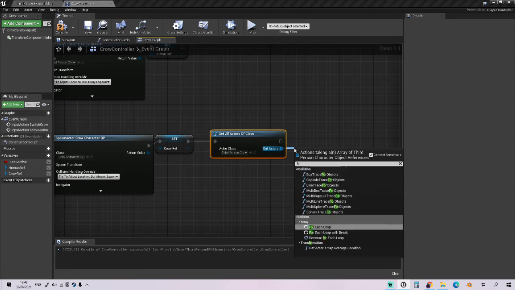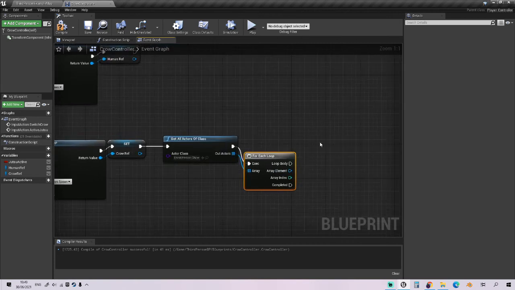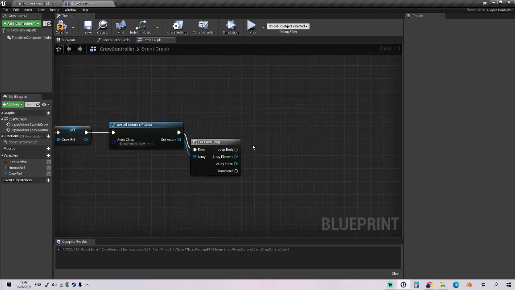So for each, I don't know if there is a reason that you have more than one, for each will destroy all of them. If you want to destroy a single player, okay? So yeah, this is going to destroy each and every third person. So if you have more than one, so yeah.